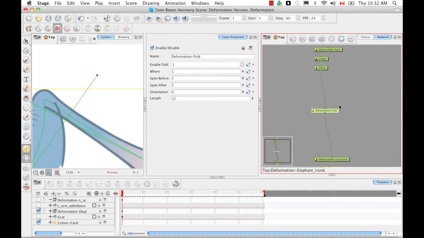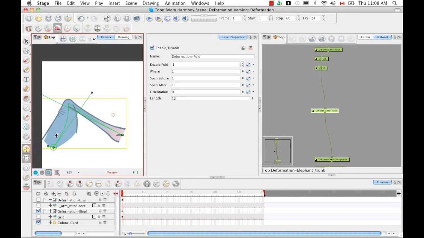So I'll hold down Alt and drag it across, and now you can see that there's a bunch of different parameters. So you have a lot more play this time with the folding. So of course you have the enable fold once again, so 1 being enabled, 0 being disabled. The rest of the properties are better described in the camera view by seeing the controls. So I'm going to click on the camera view and zoom out a bit.